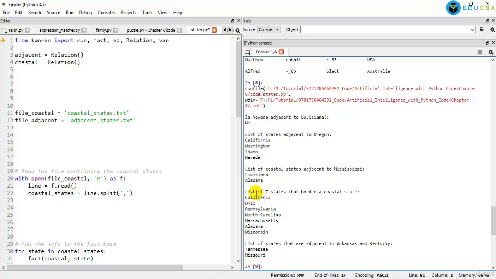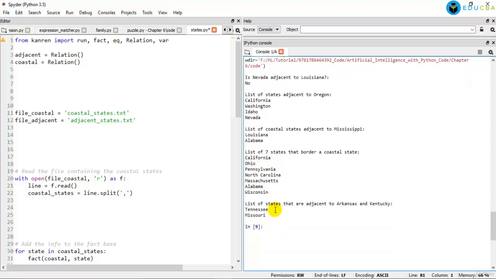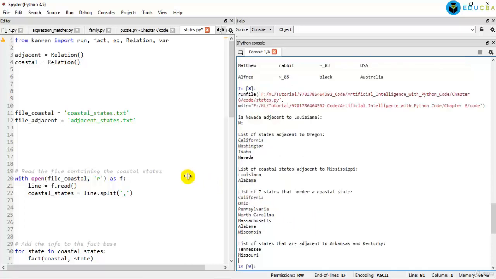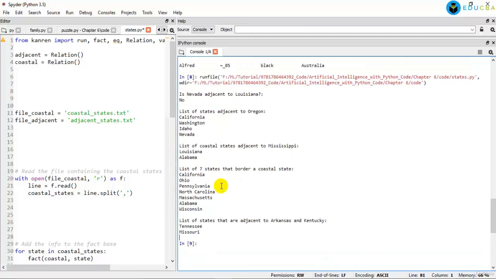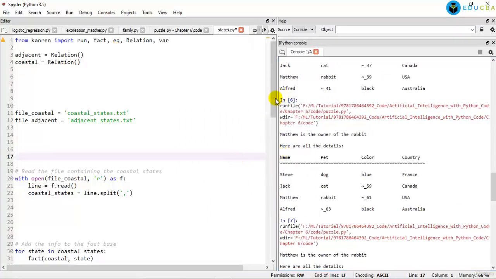The list of 7 states that border a coastal state: California, Ohio, Pennsylvania and so on. And the list of states that are adjacent to Arkansas and Kentucky, that is Tennessee and Missouri. So in this way, you can query any problem and you can get the solution. So try this on any problem and get the solution.